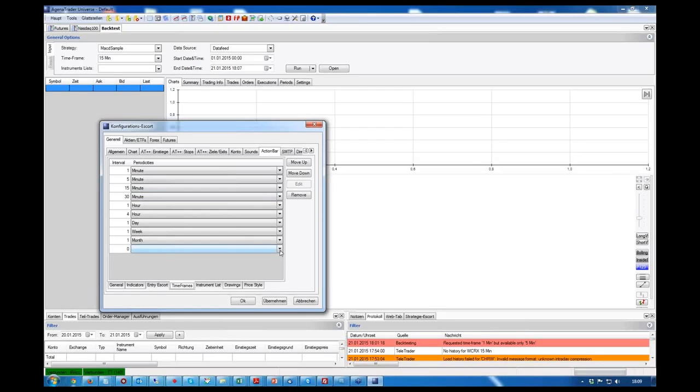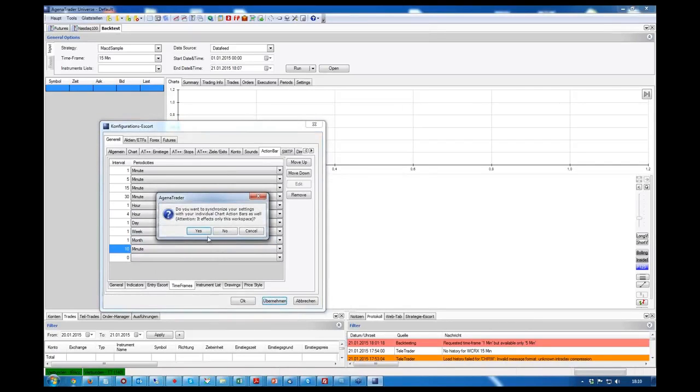So if I would also like to have 10 minutes in there, then I can simply select 10 minutes here. So here I select minutes, and I write 10 in addition. And then in my selection list, I would also have these 10 minutes available. Here I click on Apply. And I'll get to what this means a little bit later.